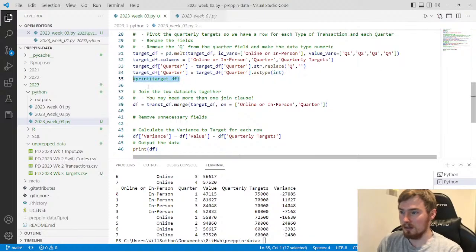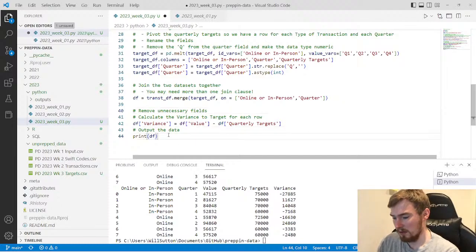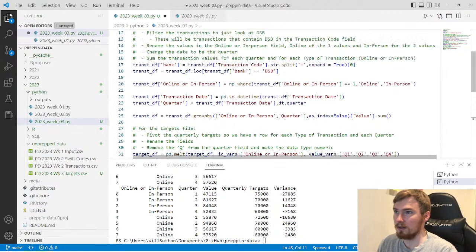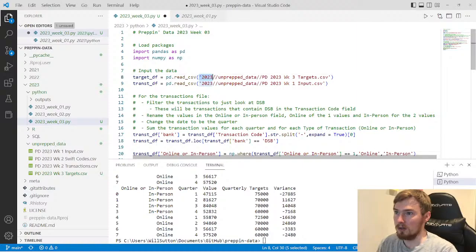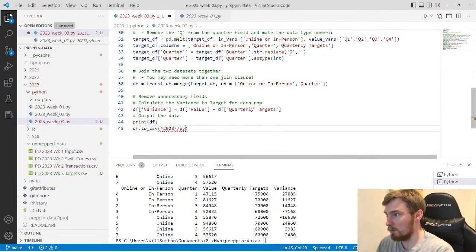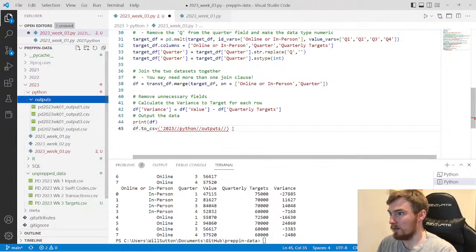So I'm going to take my data frame, print my data frame, and do df to CSV, bracket, where do I want to put it? I want to put it in this folder here. So I need to go 2023 slash Python slash outputs. What do I want to call it? I want to call it something similar.